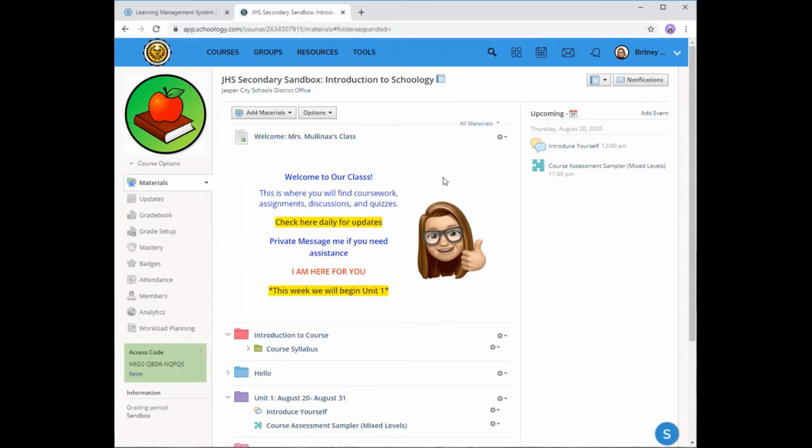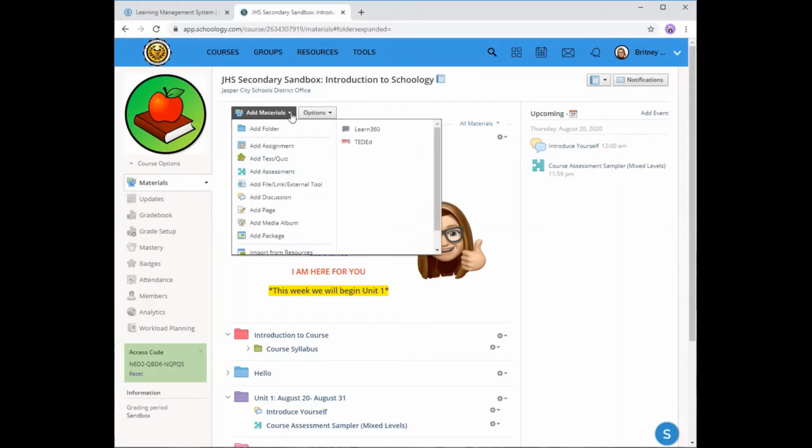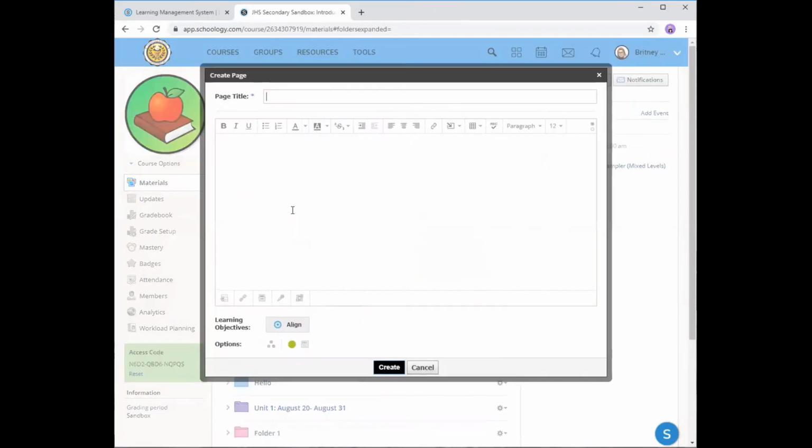All you do is you go down here, or up here, and you click on Add Materials, and this is a page. So I'm going to add page. And as you see, it is a blank page. But you will create it yourself, and you have all these rich text editors to help you make it look how you want it to look.